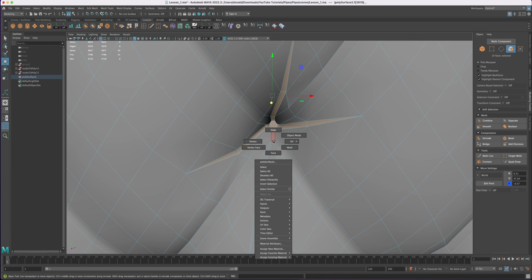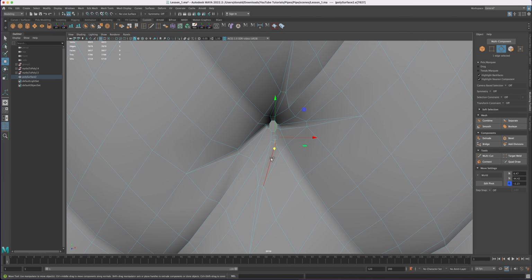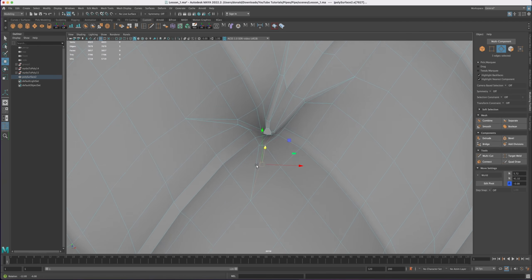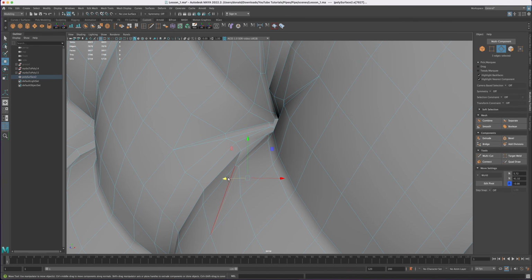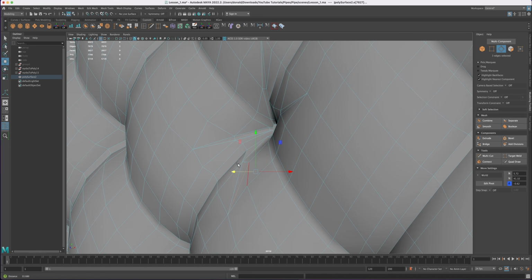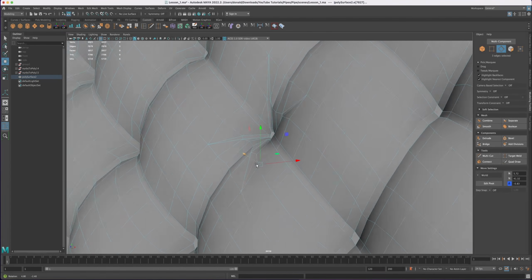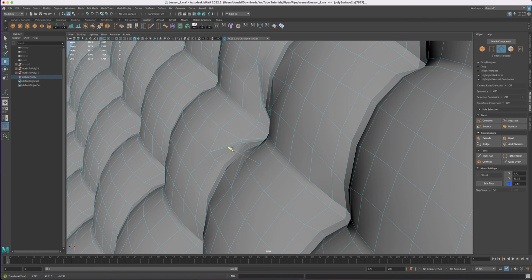And for this one, I'm gonna use edge. You can select the face if you want to, but I think using edge here will give you a different wrinkle effect. This one will give you a wrinkle, but this will also give you some different kind of wrinkle.